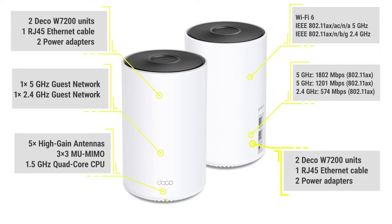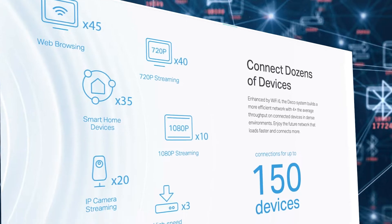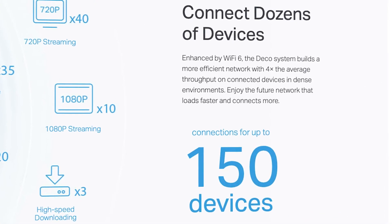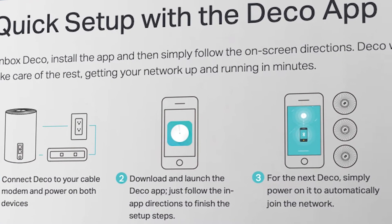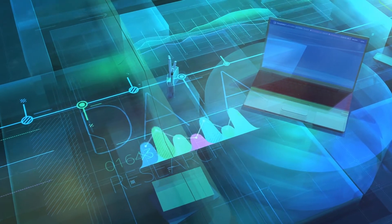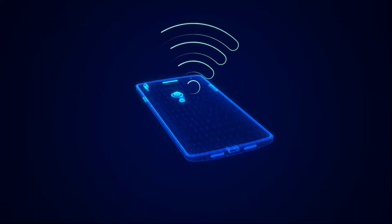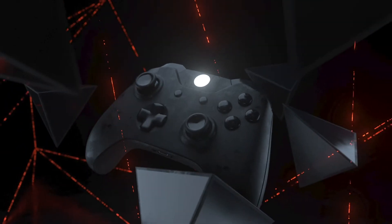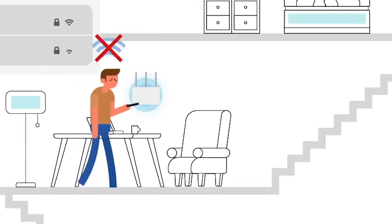It's also one of the first routers to support both 5GHz and 2.4GHz bands simultaneously on all three radios — 5GHz on Radio 1, 2.4GHz on Radio 2, and 5GHz on Radio 3. That means you can have three different devices connected at once: a laptop via 5GHz on Radio 1, a smartphone via 2.4GHz on Radio 2, and an Xbox One X via 5GHz on Radio 3, without any interference or slowdown from other devices on your home network.